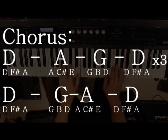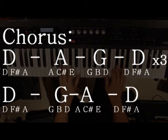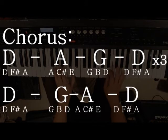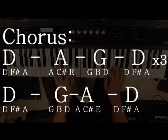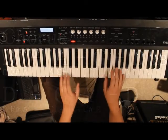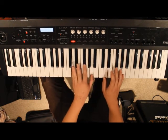So this is where the little change happens. It hangs on D more. G, A, and then finally on D. So that last change again was D for 2 measures, then G, A, and then back to D.